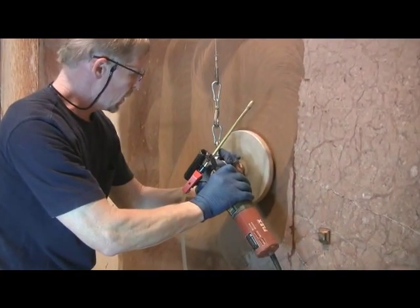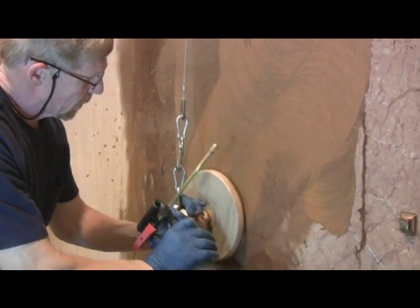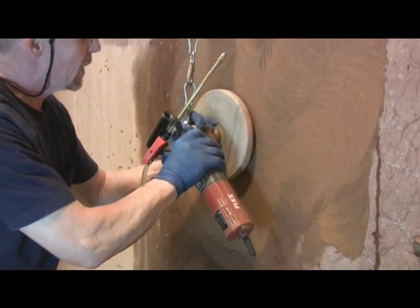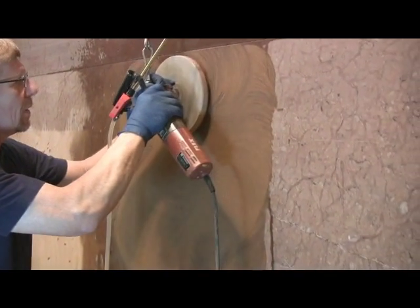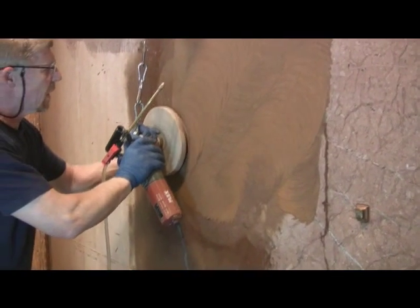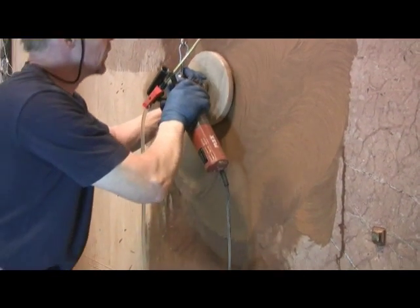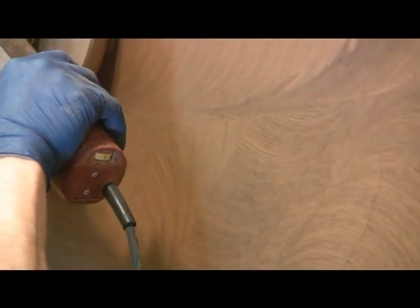One thing for sure, the quality of this first cut, more like the foundation, it's going to dictate how much time and effort you have to put into the other cut. Yeah, for sure.